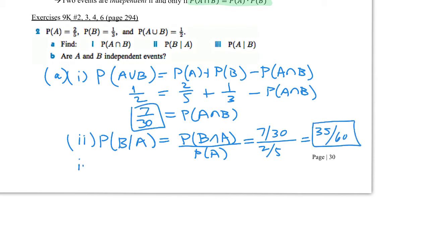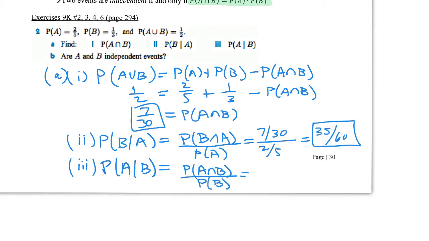Again, assuming you could reduce this by hand or with your calculator, you can turn this into 35/60 in fraction form. All right, part A 3, probability of A given B. Okay, you're going to see we're not going to get the same answer because formula-wise, I'll take the intersection of the two, divide by the given one. So the A intersection B probability is 7/30. B's probability is 1/3. And if I simplify that result, I'll get to 21/30.